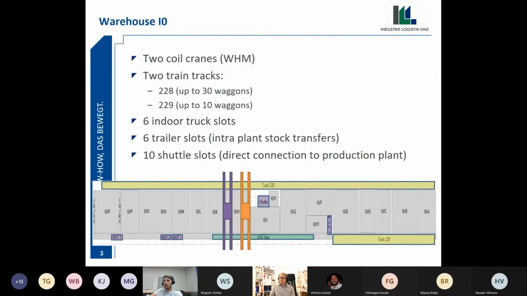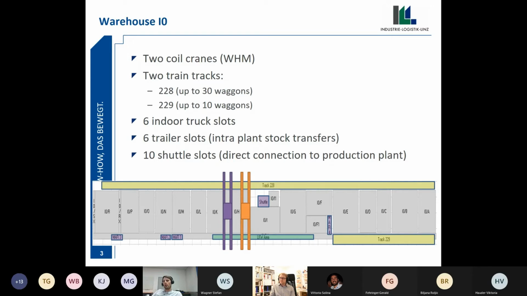In this talk, I only focus on this specific hall. We can see a figure of it at the bottom. We have 2 cranes, one in the north and one in the south. The cranes cannot cross, so if the violet crane is moving to the south, the orange one also has to move to the south. We have a warehouse management system that is programmed mainly by our programmers, so the development is in-house. It is also necessary to operate these cranes because, as I mentioned before, we have up to 5,000 coils in the warehouse, so we need digital information about the location of the coils.